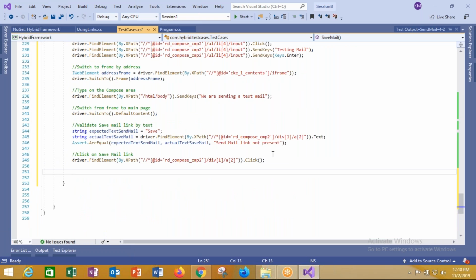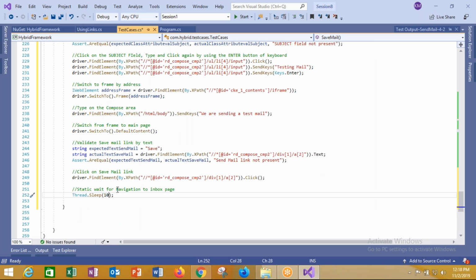Clicking on the save mail, the logout will happen, right? The logout is part of your tear down process, not one time, only tear down. Okay. So this Thread.sleep is for waiting for logout in tear down annotation.